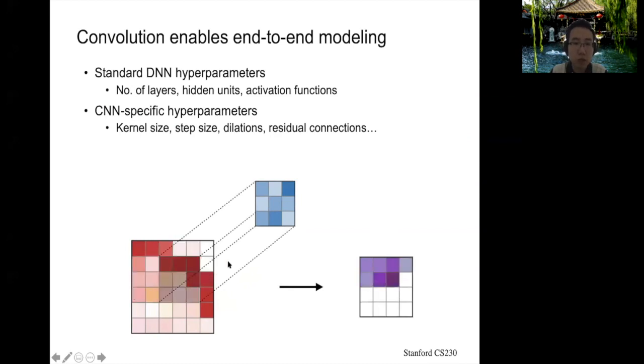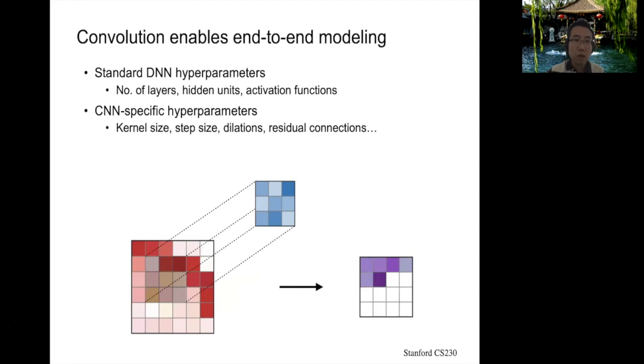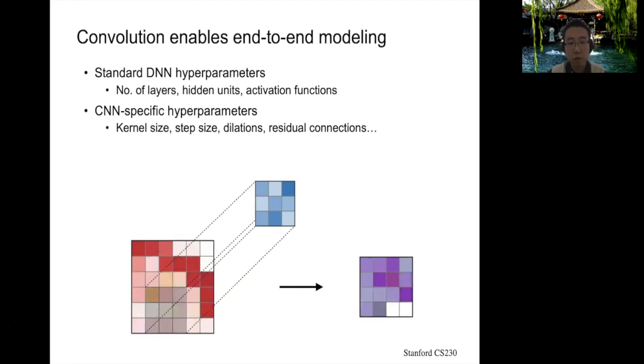For example, in this case, we can just use this 3x3 convolutional filter and scan it through small patches of images. And in the 1D case, we can use the 1D filter and scan that through the genomic sequences and identify which part of the sequence is actually functional. However, this power of CNNs does not come for free.